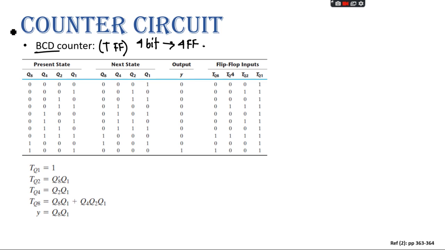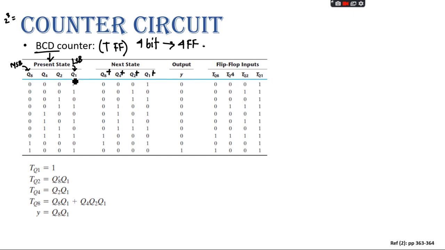So what is meant by Q8? Q8 means here the power is 2 to the power 3, so it is the most significant bit, right? Yes, sir. And this should be the least significant bit, right? Yes, sir. So if this is the present state, the next state we can write with a plus, right? So we indicate the next state, right?